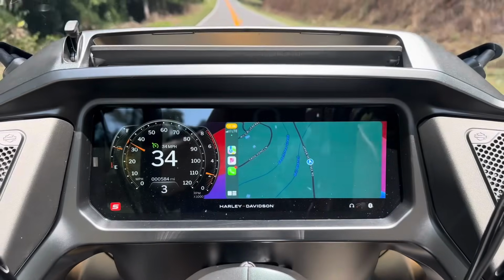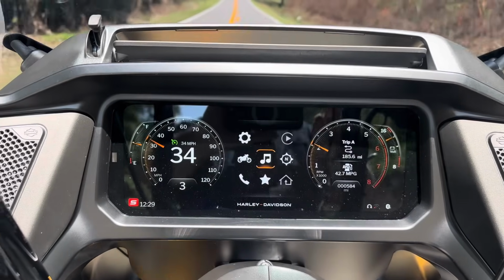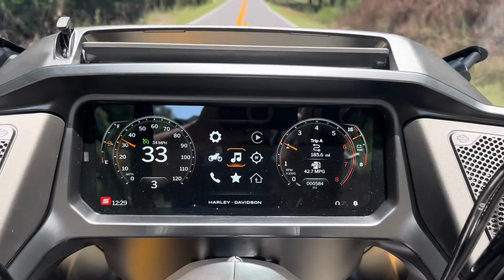So the system is ready to accept Apple CarPlay. And I use Apple phones, so when I'm plugged in, the Apple CarPlay comes up. I have had some issues with connectivity with it, where just riding down the road, the Apple CarPlay system will come up and it'll all be there, and then a couple minutes later, it'll all go away. And then it'll come back and it'll go away. And it didn't do that for the first couple of days. It really started doing it the day that we were riding over in Wisconsin, and I'm not sure exactly why it's happening.